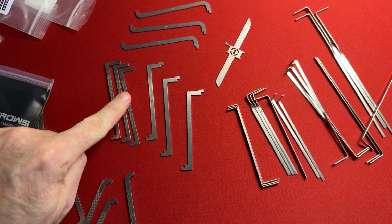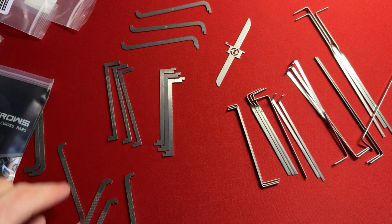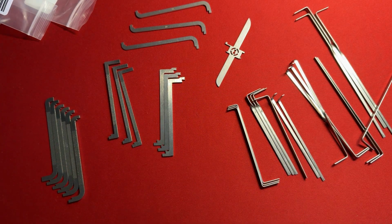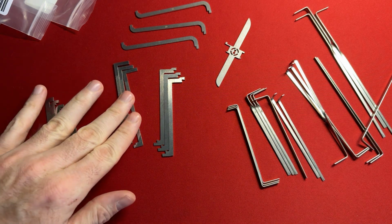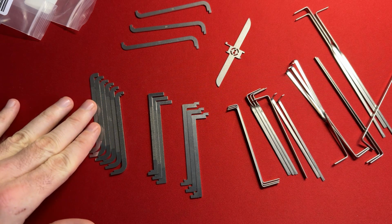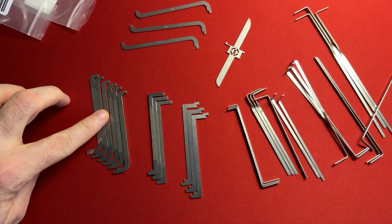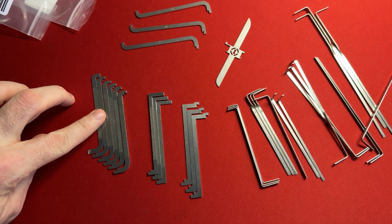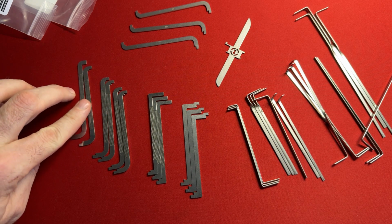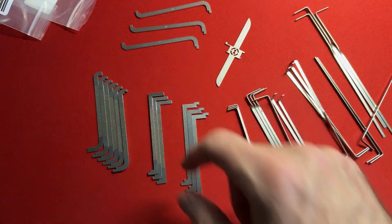I don't like the Sparrows ones. I definitely prefer Peterson ones over those, but you'll never see me tell you to buy Peterson because the guy is just, guy's a jerk. And he has bad quality control issues, and he does not run a business very well. So, and then we have these ones right here. These are just a play on these. Some of these are duplicates. Some of them are not. You get a lot of duplicates in here. Like these two right here are duplicates. So, and yeah, that's it. They're just a copy of the Peterson Manufacturing in here.